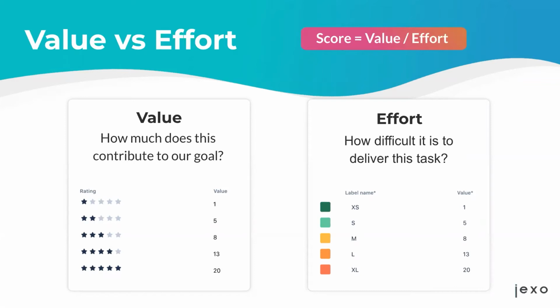And then the final score that you apply to this specific task is represented by a formula that says you must divide effort by value. Based on this formula, you'll start creating a backlog of scored tasks. And you can, for example, order them by, let's say, the highest scoring tasks because I know that those are the biggest value and the lowest effort. And that's how you start arranging your backlog based on data, based on metrics, and including everyone in the team, rather than just an effort metric that someone defined behind closed doors, which usually happens quite often.